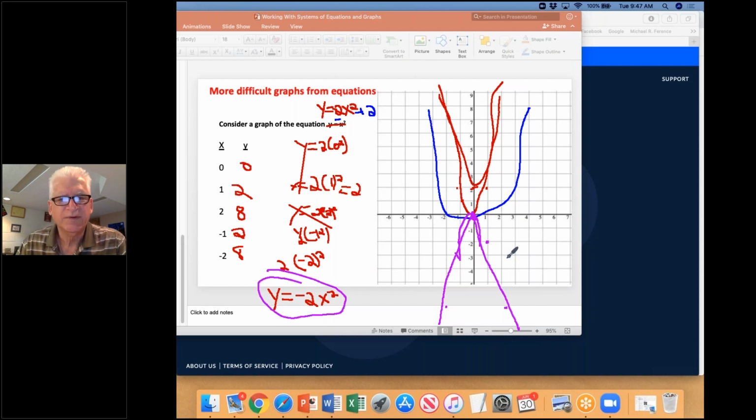So the important thing to remember is you take your equation, plug in your x values, come up with a y value, move it over to the graph and plot it and see what it looks like. And if you're starting with the equation, you can always get a graph. It's a little harder to take a graph and figure out the equation, but eventually you can do that.